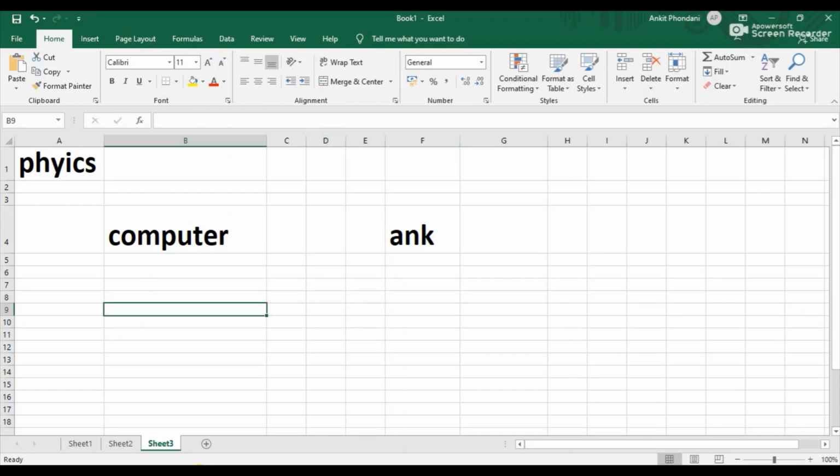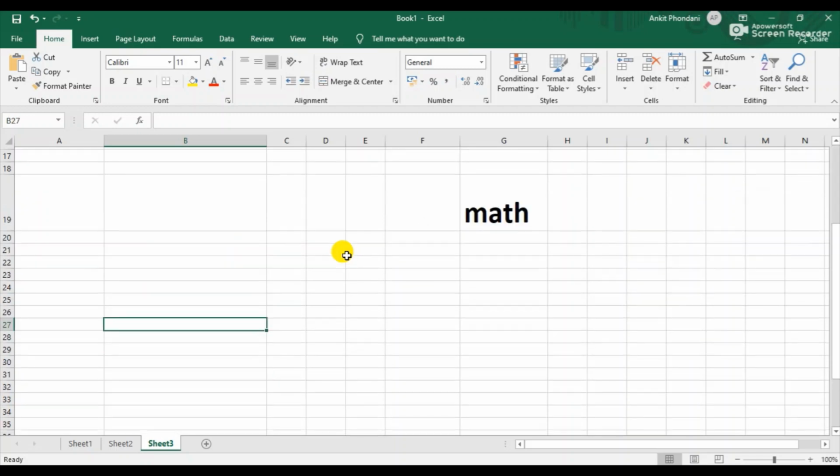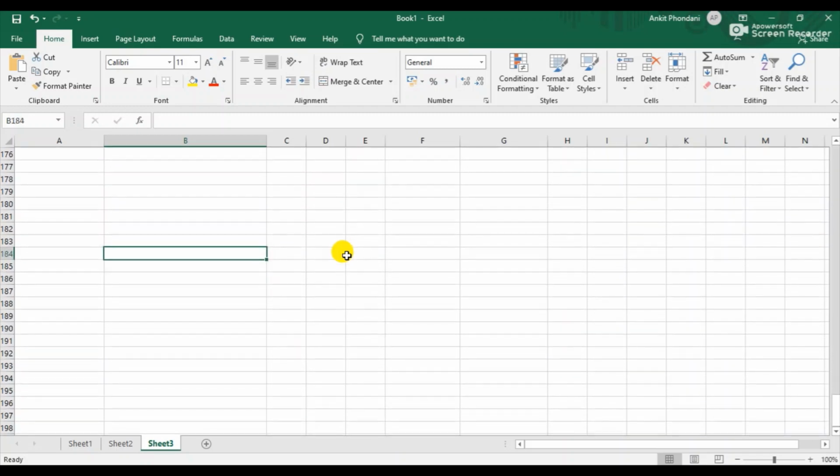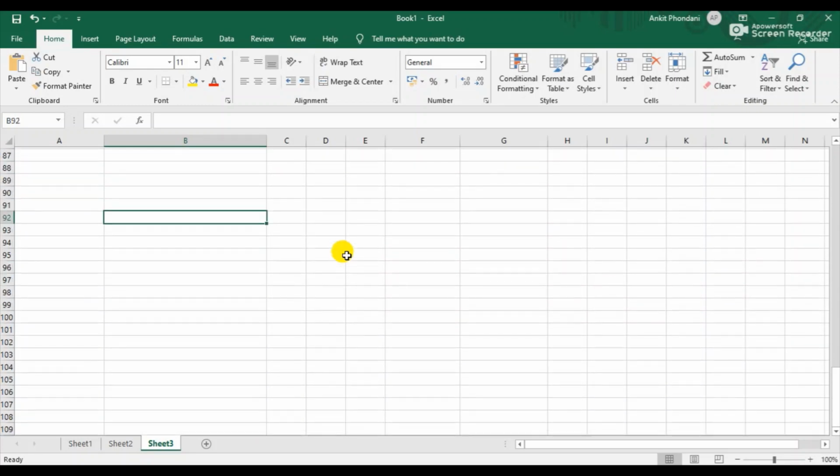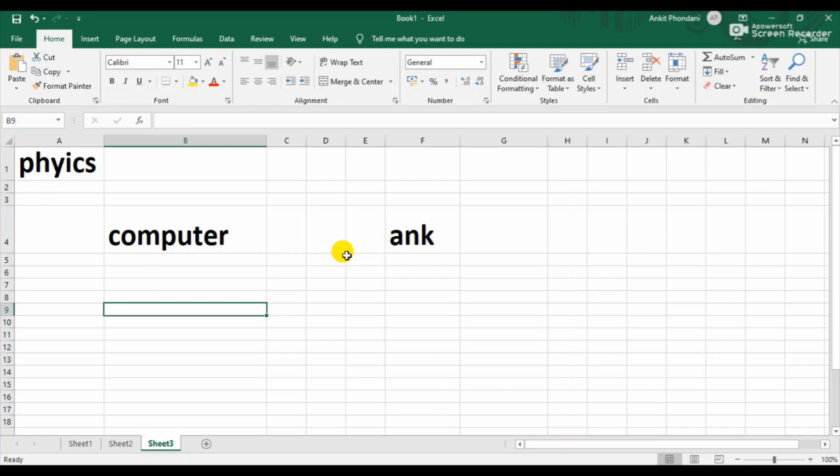Page Down is used for scrolling down the worksheet, and Page Up for scrolling upwards.